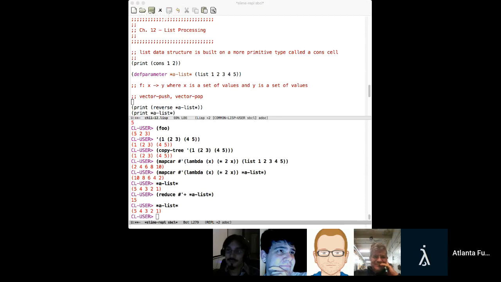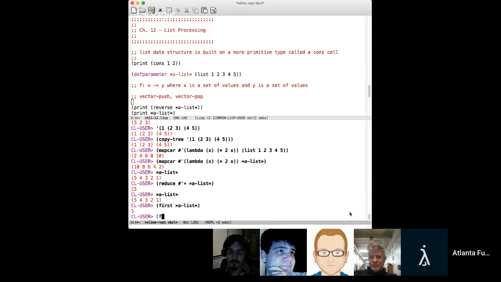If you're creating higher order functions, you may want to do reverse iteration. I've shown you first and rest here.